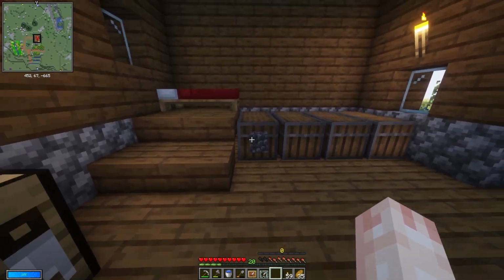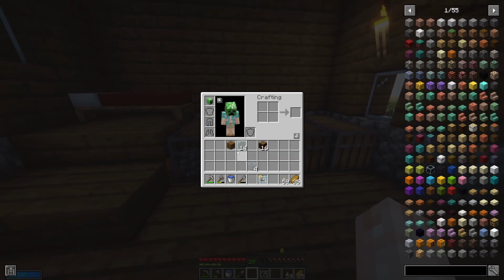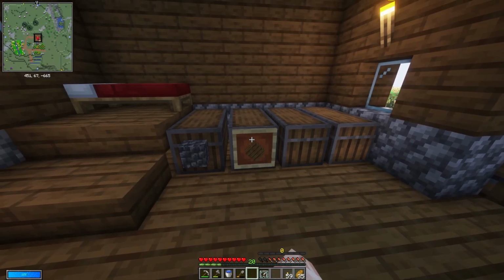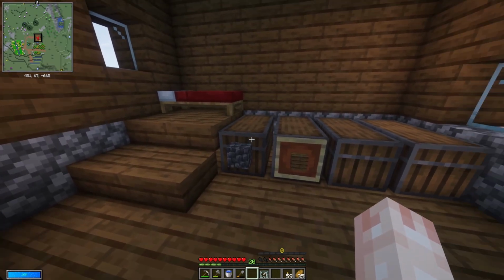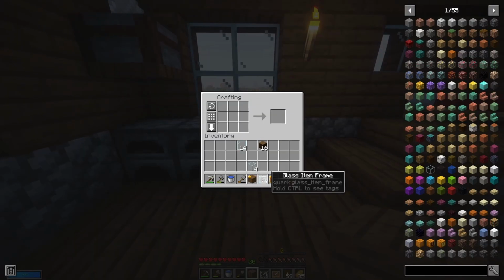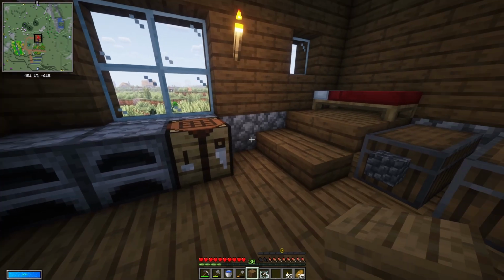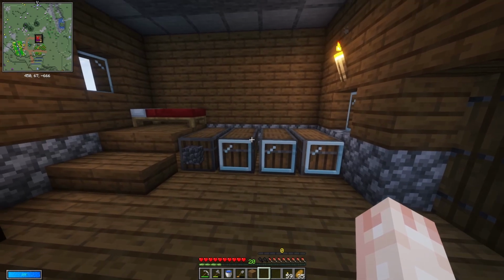Now, the benefit to these glass item frames is I can click right through them, so I can label my chest with them and click right past them, whereas with a regular item frame, if I put something inside it here, when I try to right-click, it just rotates the item in the frame. The glass lets me get past that and also makes the item a little bigger, so super simple recipe as well. It's just a regular item frame surrounded in glass panes. So I think I'm going to use these here to organize my chests quickly.